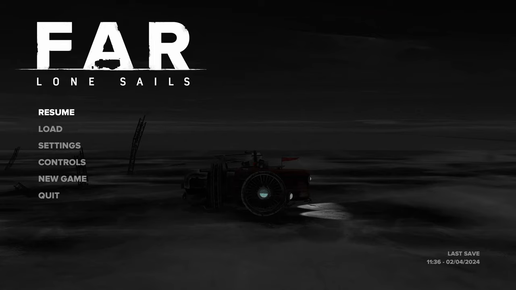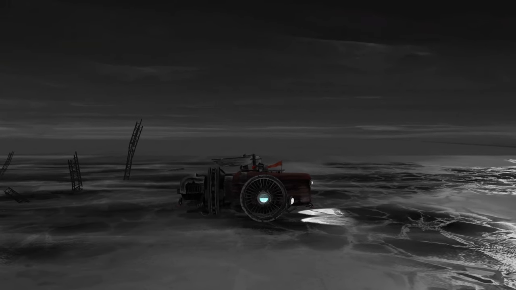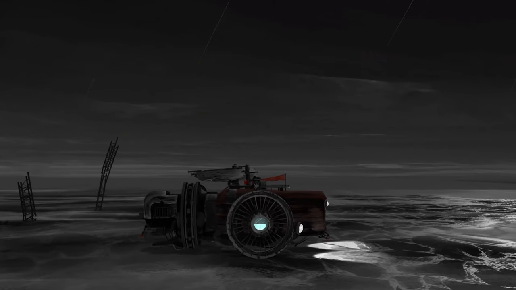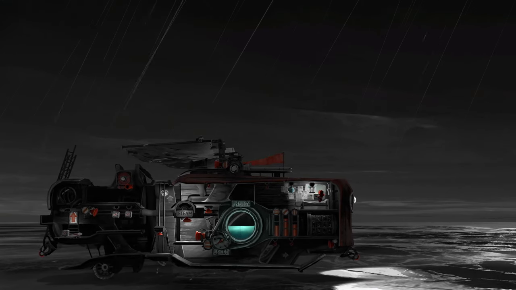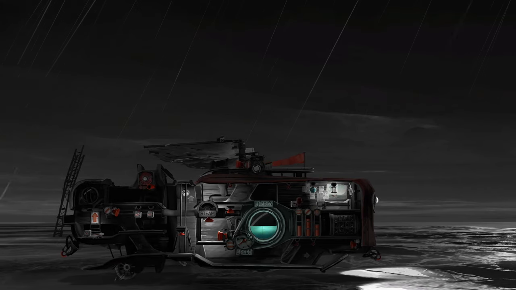So let's go ahead and jump in, and let's see what's up ahead. So we're in the middle of a storm. Right, so that red flag on top of our ship shows us the direction of the wind. So the wind is working against us.